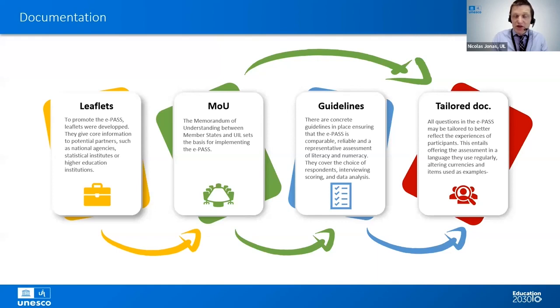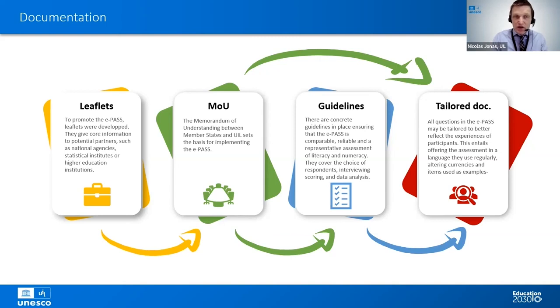The questionnaire itself is just a part of the full package of EPAS. Indeed, we developed several other documents that can help the countries go through the different phases of implementing EPAS. So the first one is a set of leaflets that show you the most important features of both EPAS and specifically the tablet-based application. Because we believe it's important for you to have some elements if you want to engage with your local authorities in order to present what EPAS can offer to them if they decide to participate in such a survey.